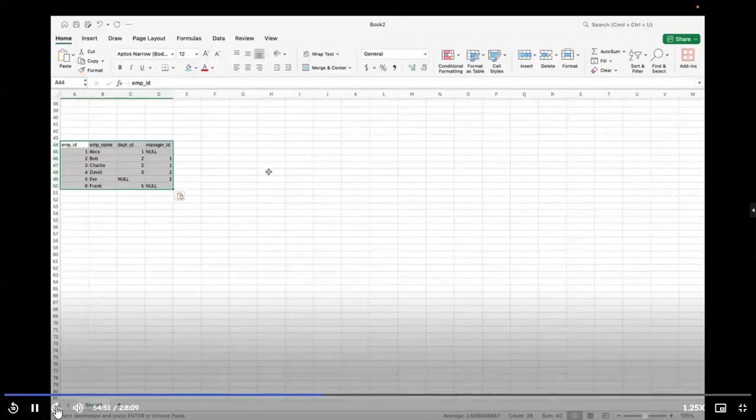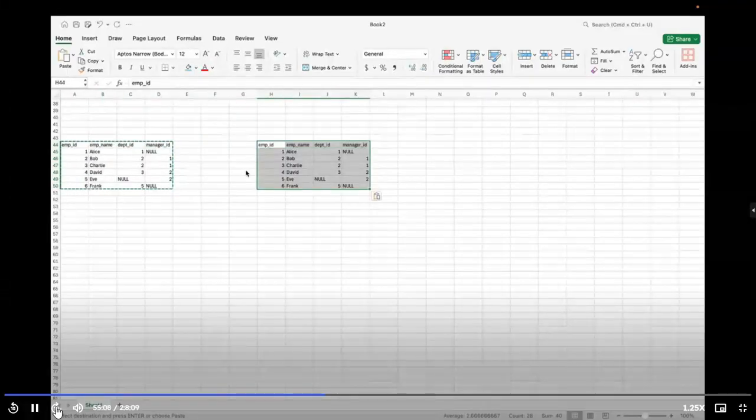Now, a self join means the table will join with itself. Table will join with itself means, from your understanding point of view, you can assume there are two tables which are exactly the same. Now, suppose for a self join, the question is, you need to find out the employee name and the manager name. Nothing to remember here is, see, a manager is also an employee. So the manager entry should also be there as an employee.